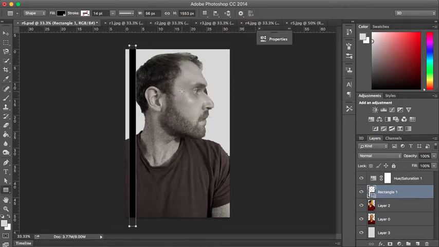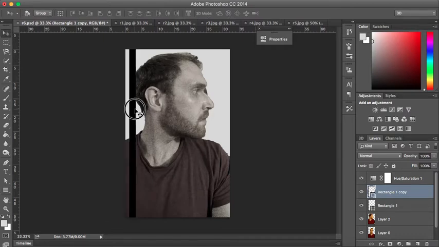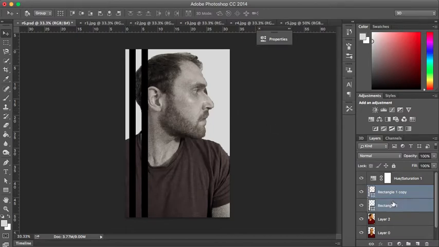Next thing, I'm going to hold Command and press J, and I'm going to duplicate that rectangle. And then I'm just going to move that across. I'm going to try and keep the distance relatively similar. You can use your arrow keys if you need to. And I'm just going to hazard a guess and say that's probably about right. I imagine there's a more exact way of doing it, but that's how I'm doing it today.